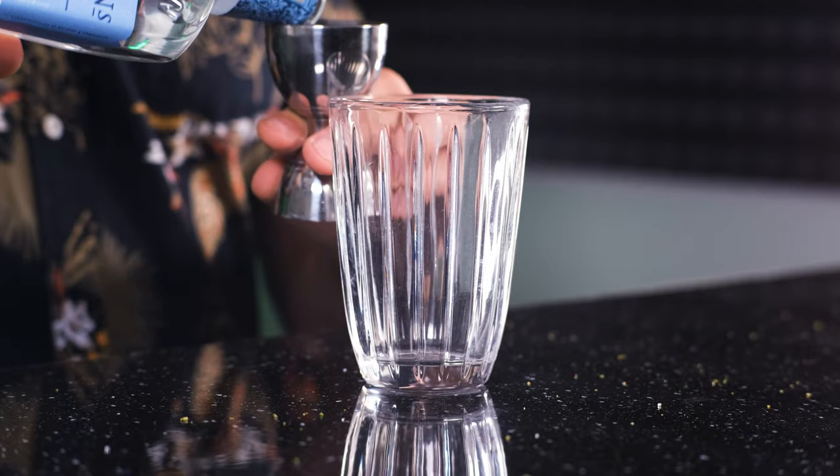And this is how you make homemade lime cordial. Now, as I promised, let's make us some gimlet. Now that we have a pre-made cordial, it is as easy as it can be. To the shaker pour gin — 2 oz, 60 ml — and the same amount of our homemade lime cordial. Fill the shaker with ice.